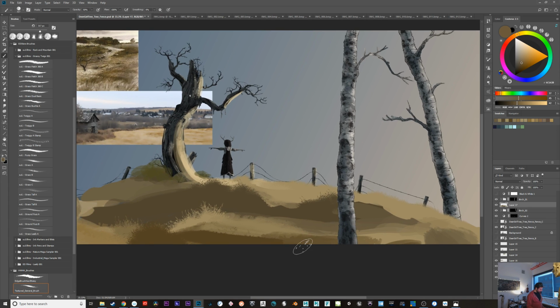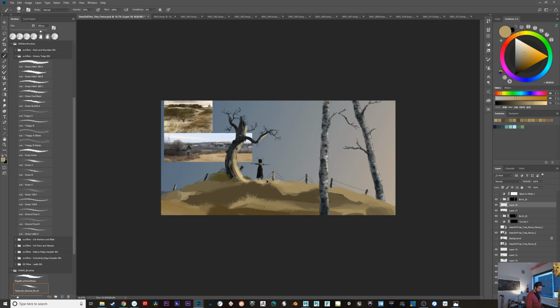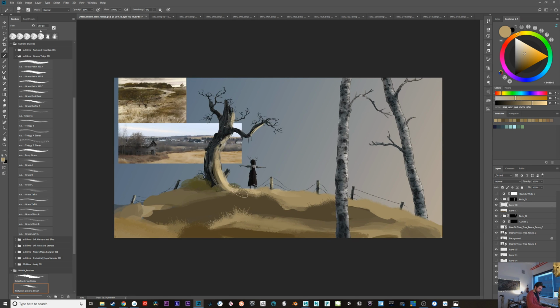Okay. So I'm going to get back really quick and have a look at what our composition's feeling like. And I feel like we need to get a handle on this a little better. Add a new layer. I want to keep the primary area of interest up here, which you're naturally going to be drawn to anyway because there's a human character there. But let's just not get precious of anything.